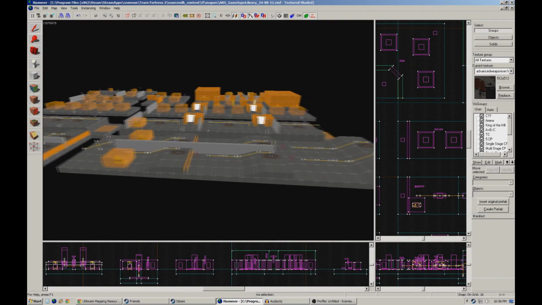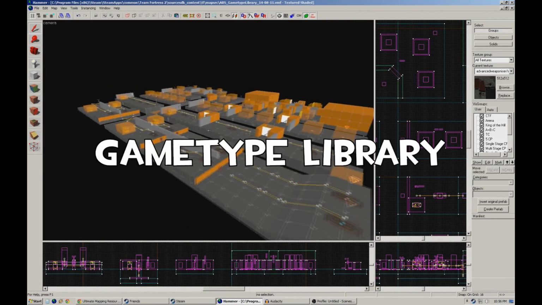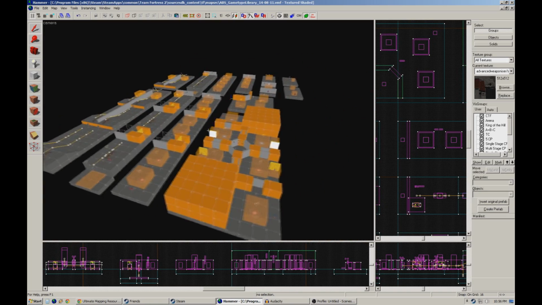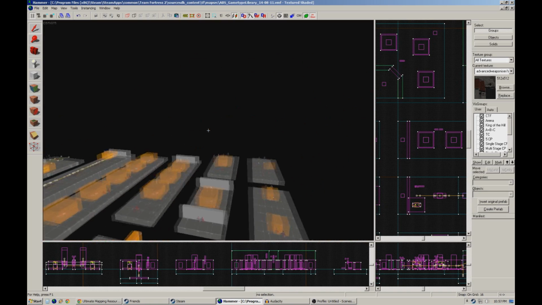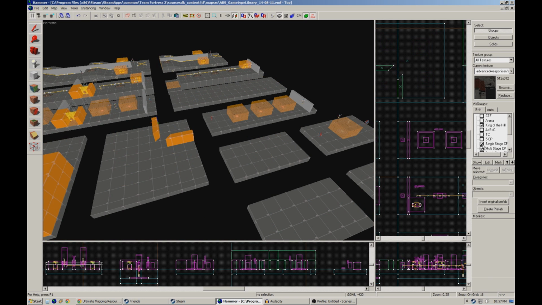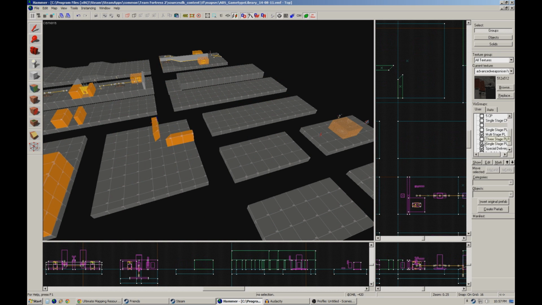Second, and probably one of the most time-saving parts of the pack, is the game type library. This is just about every game mode in the game down to its most basic components. I use this constantly and it really helps speed up my mapping process in general. Each game mode is divided up into its own vis group, so you can turn off all but the one you'd like to use and have it all laid out ready for you to copy.